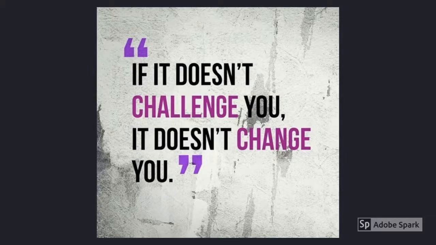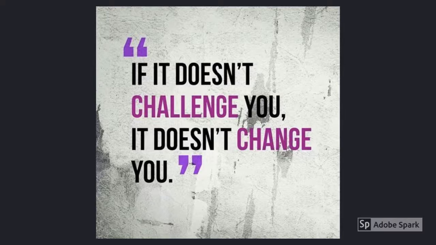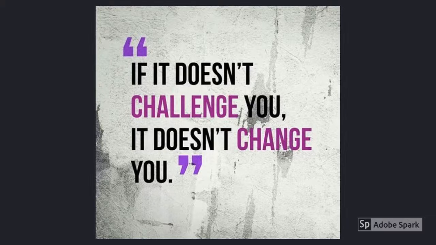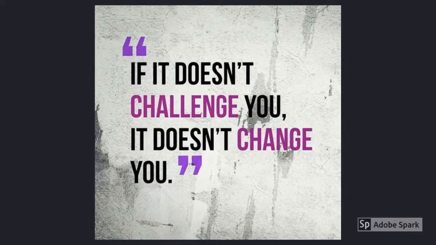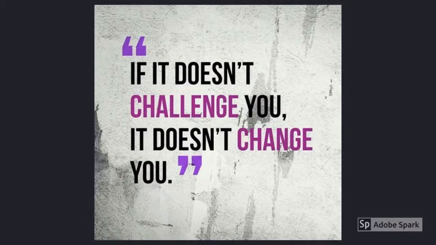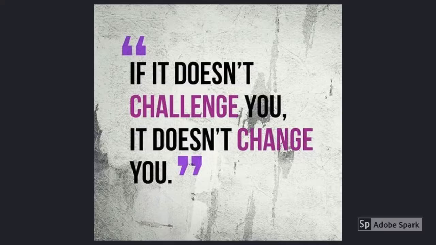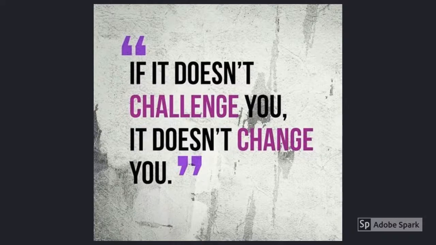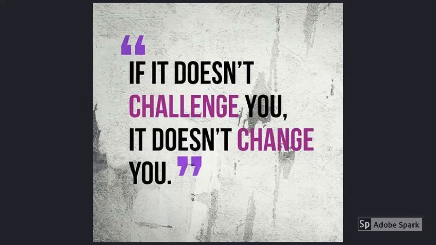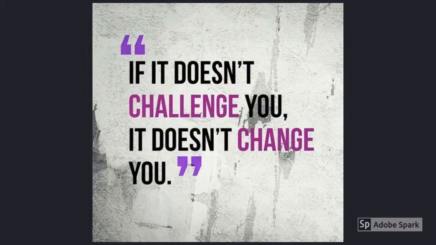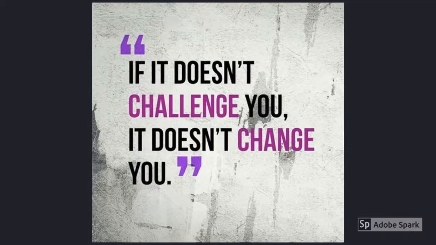As you begin to plan to tackle this assignment, I want to encourage you to make your goals and objectives new things for you. Remember, if it doesn't challenge you, it doesn't change you. And that ultimately is the goal of graduate education, to grow you from your BSN role to a graduate role. So you should be doing things that feel a little bit scary and feel a little bit big. That's how you're going to grow, and that's how you'll learn new skills. Be brave.